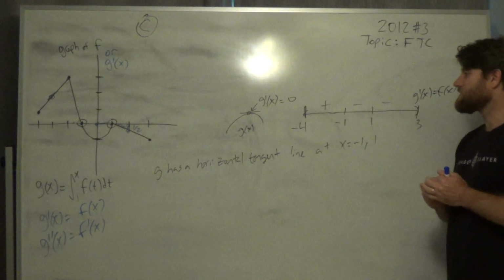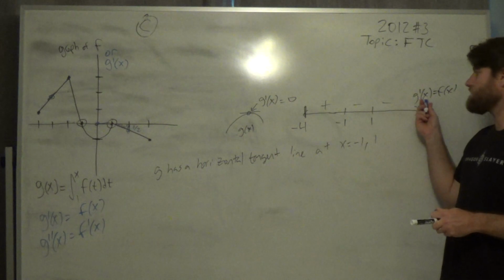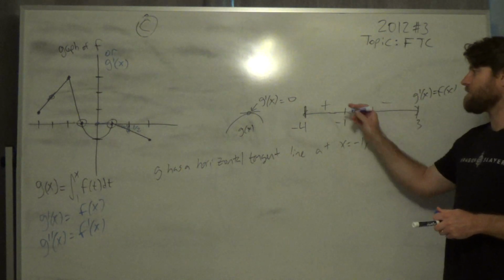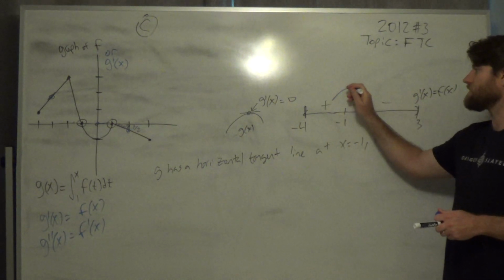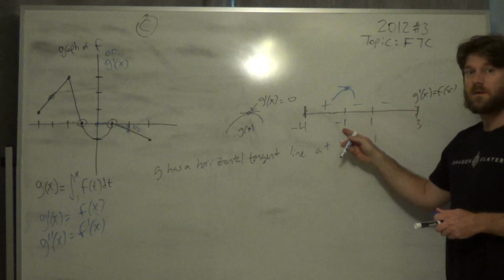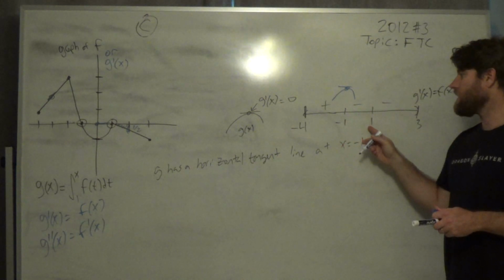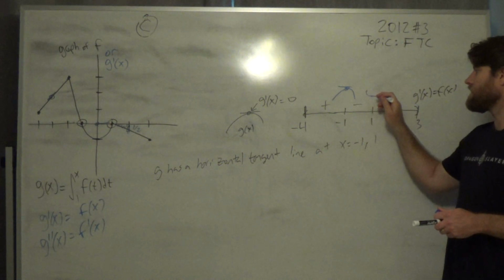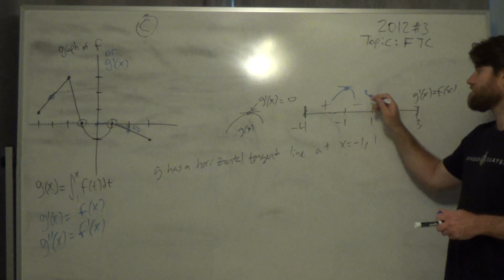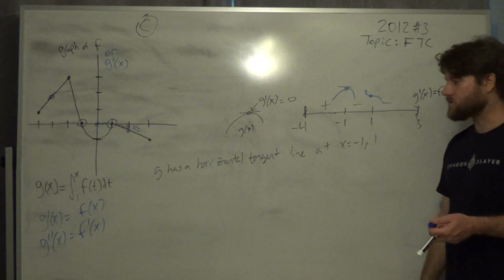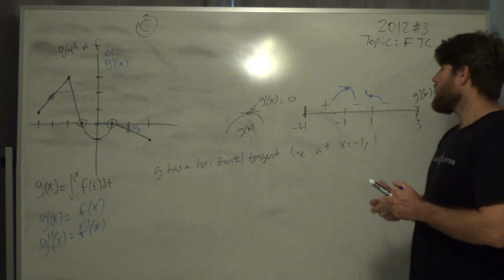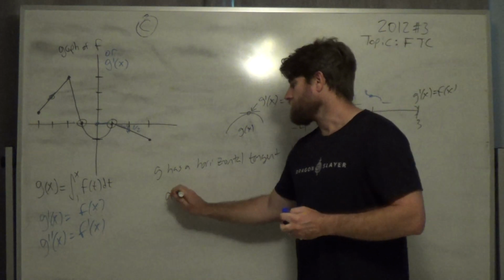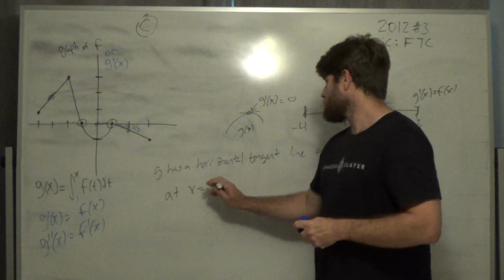So here I'm looking at my sign chart and I'm saying, okay, if g prime x was positive and then negative, that meant g of x was increasing and then decreasing. That's a max. But now over here at 1, it was decreasing and still decreasing. So it was decreasing, slope was 0, and then still decreasing. So if it's decreasing and still decreasing, it's neither.